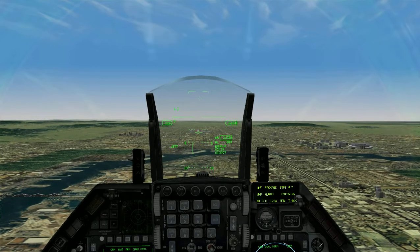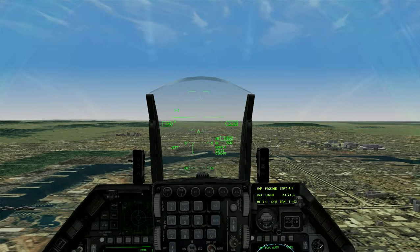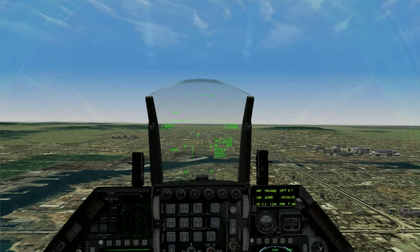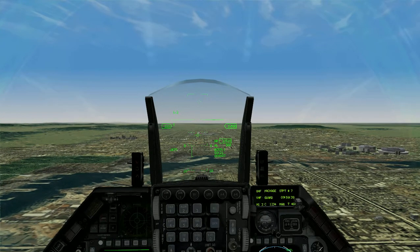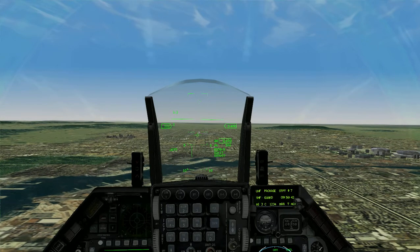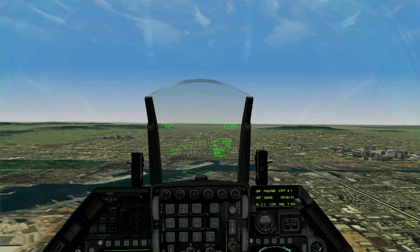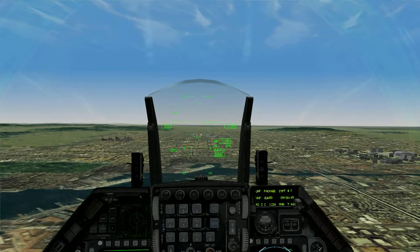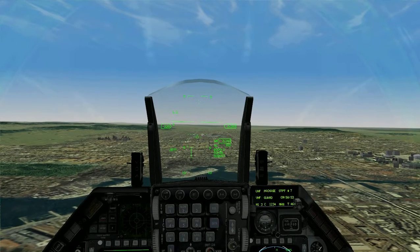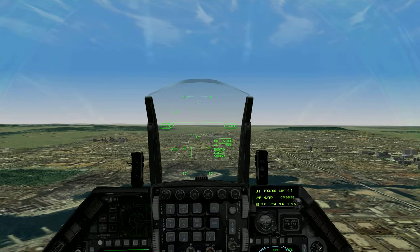As you can see, its speed's slowly dropping. That's okay though. Let it drop. Not too much, but right now it's looking alright. It looks manageable. Just try to keep that flight path marker at the threshold, the beginning of the runway the entire way. And make any small corrections that you need. Don't do anything drastic. If you need to go left, just do a long S-turn left. Like a long stretched out S-turn. Until you get lined back up and bring her back.